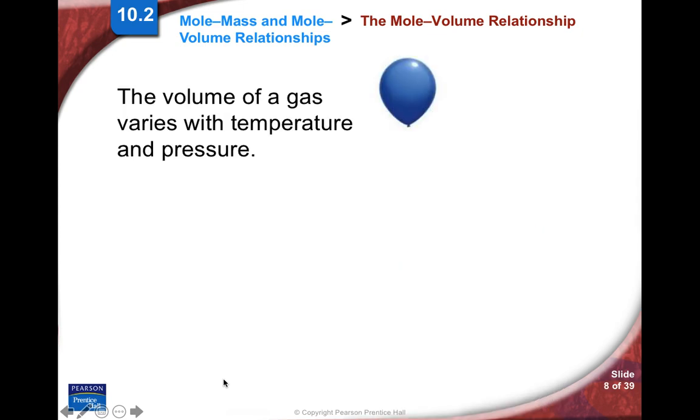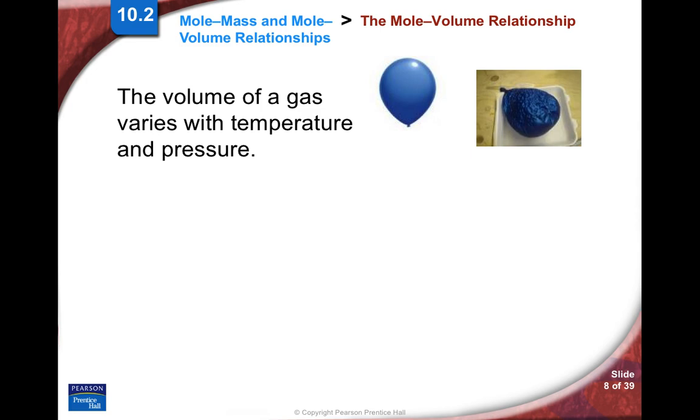So again, the volume of a gas changes with temperature. You guys know that. This is a picture of a balloon, kind of like what that gentleman did in the movie we watched earlier that had liquid nitrogen poured onto it. Oh my goodness. And it shrunk, right? Why did it shrink? Well, the gas particles got colder. That means they had less kinetic energy. That means they got closer together. And so the balloon collapsed.